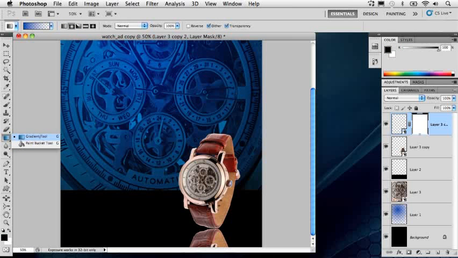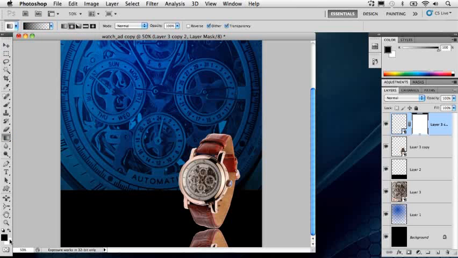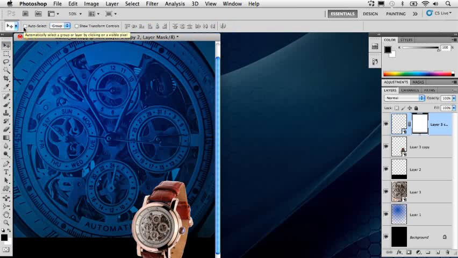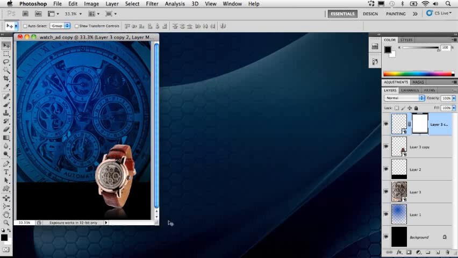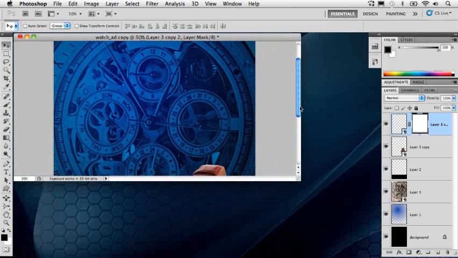We can go ahead and add a layer mask to that and give it a fade. If we go over here and grab the gradient tool, once again using the foreground to transparent gradient, this time with black set as the foreground color, and we'll come here from the bottom and just drag up, using a linear gradient this time. That gives it a little bit of a fade. Not too bad. It's got a reflection. It does have the appearance of sitting on a surface, but we're not quite there yet.